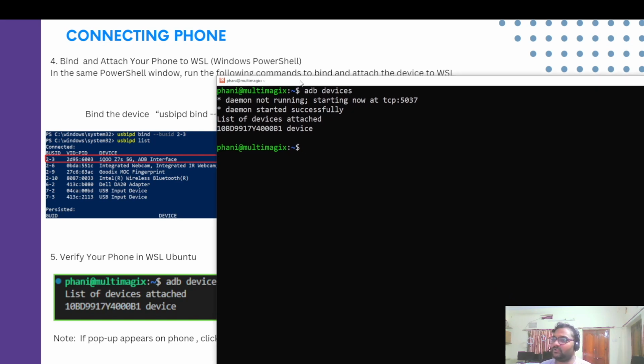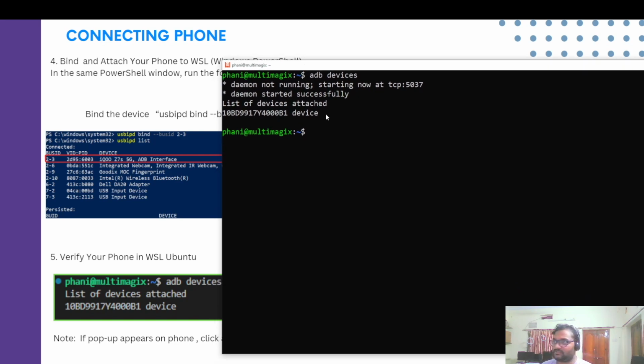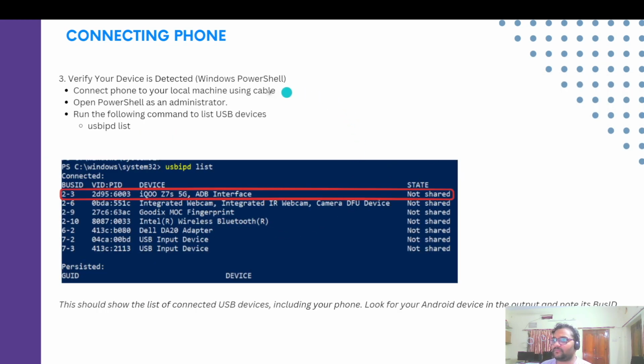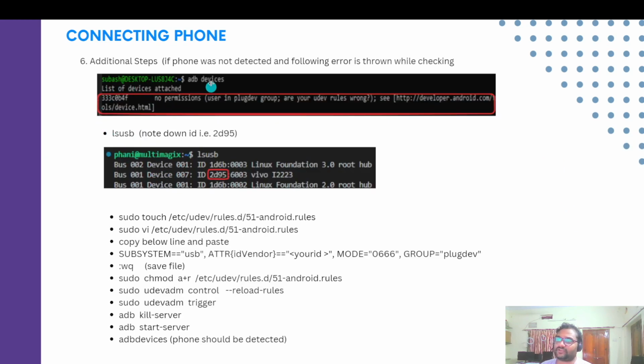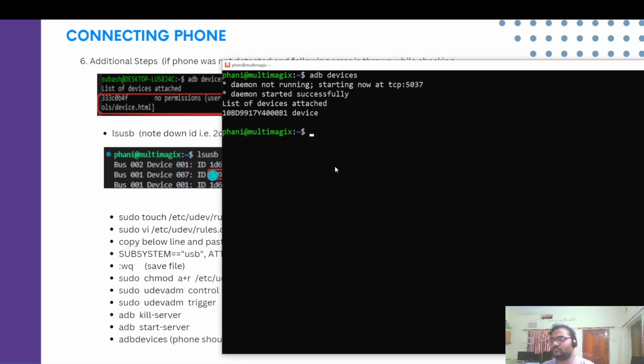But I do want to give you a caution here. In most scenarios, running adb devices, you may not get connected properly. So in that case, I recommend you follow some additional steps. These are a bit straightforward. Sometimes it says adb devices no permissions, or some different kind of errors you will get. In this case you need to follow these steps. These are pretty simple.